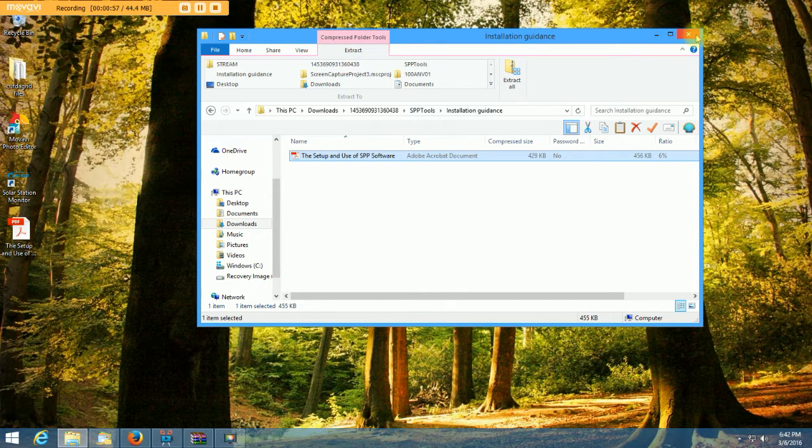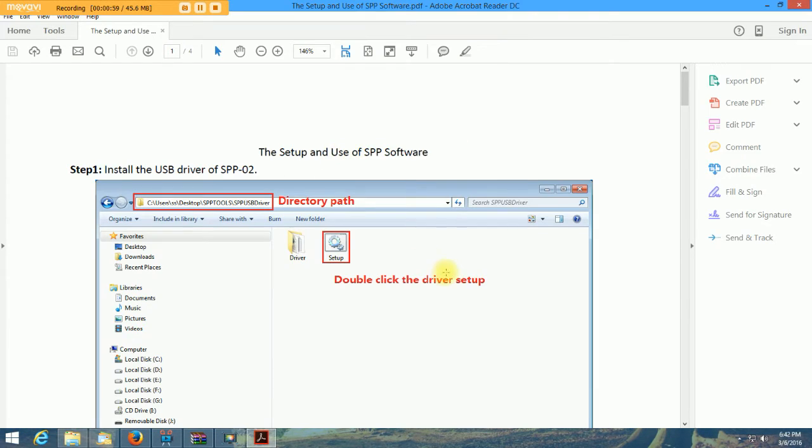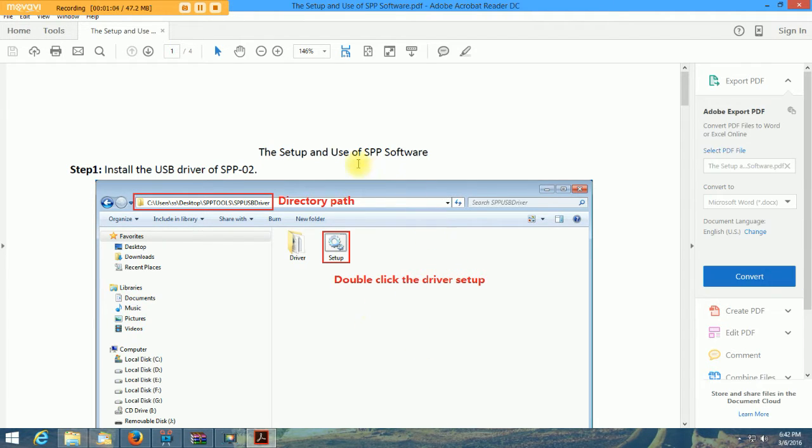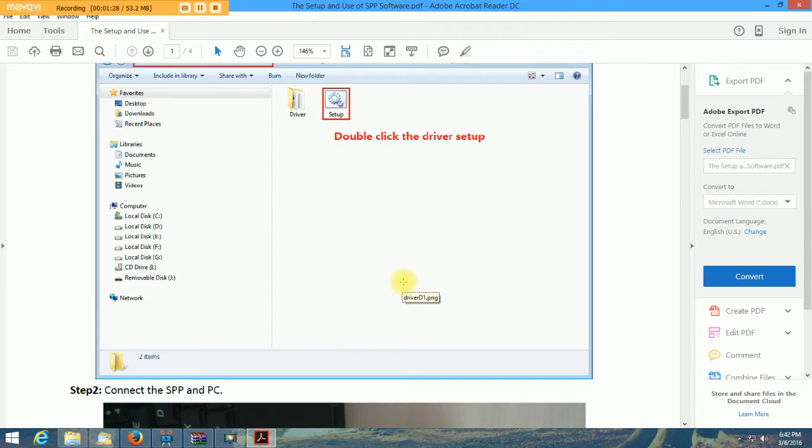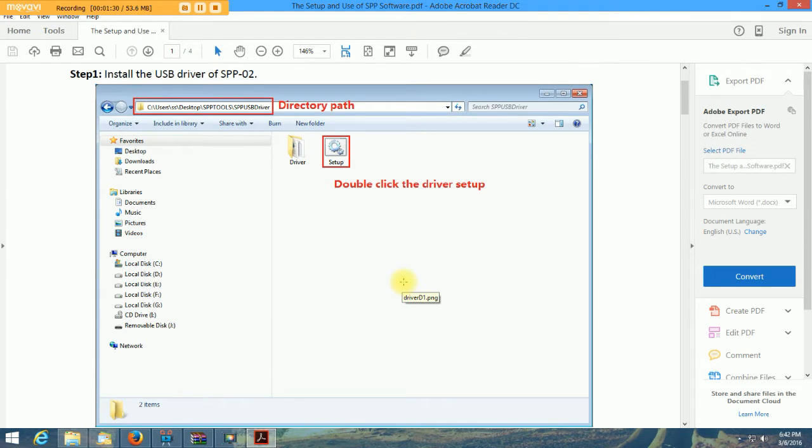So we're going to double click that, open it up, and it's going to tell us how to hook up our cable. Now this is for one of their products called an SPP. I don't know what that stands for, but the information we need to connect our solar monitoring software is basically the same. So we're going to use their help file on the SPP. Unfortunately, they should have made one for the software, but they didn't. Okay, so first thing it says to do is to install the USB driver.